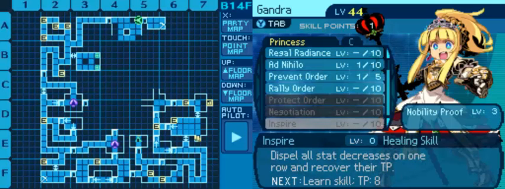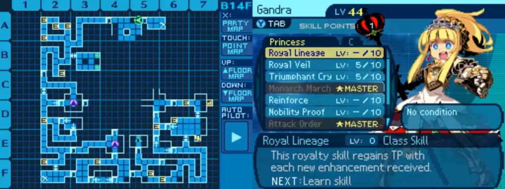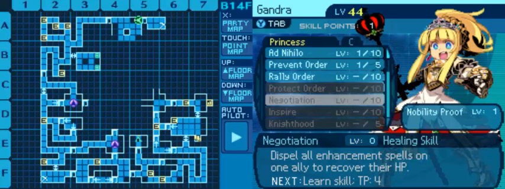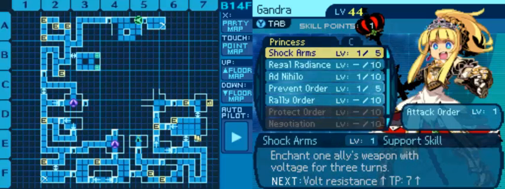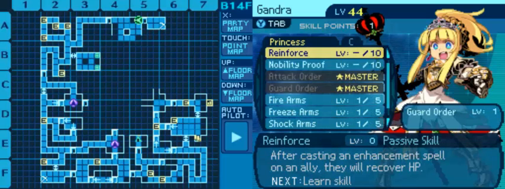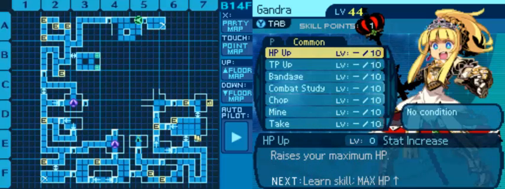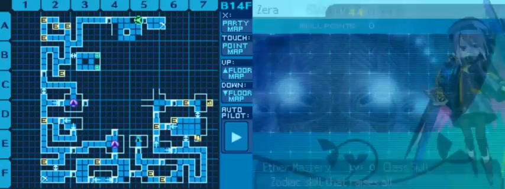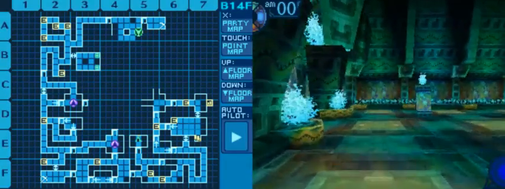We'll try to get Inspire. That's ability proof for 3. Spell all stat decreases on a realm recovery. Yeah, that's nice. Ability proof for 3. What a good idea. Maybe we should just get HP up. Maybe we should just get TP up. I don't know what to get here. I'm just going to hold off on that. Maybe you guys can help me decide. Let's move on.